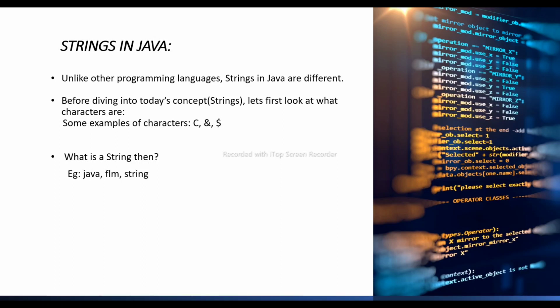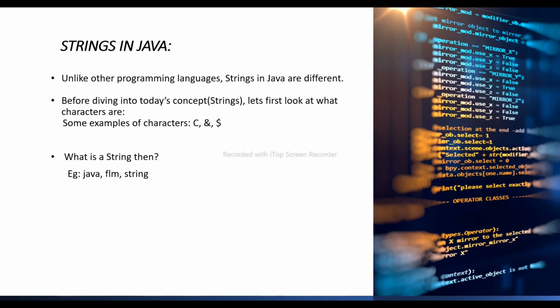Now if you come to the definition of string, a string is a collection of characters. So in the definition of string, the word character is used. That is why I felt I had to define what a character is first, and then I came to the definition of string.